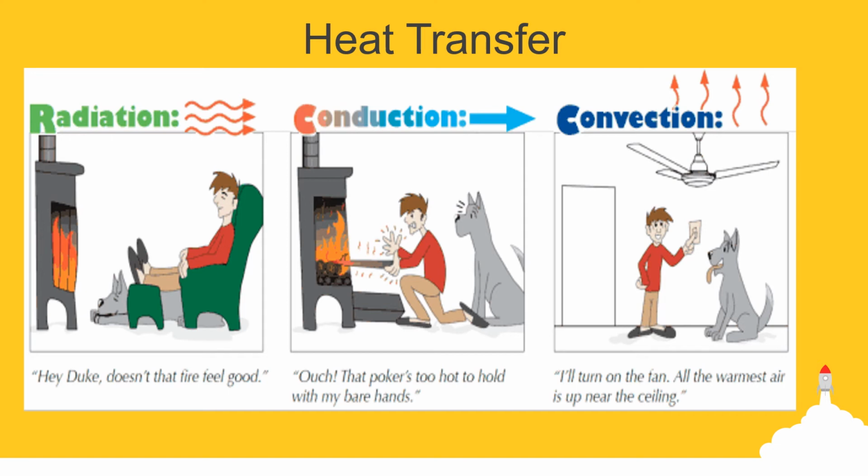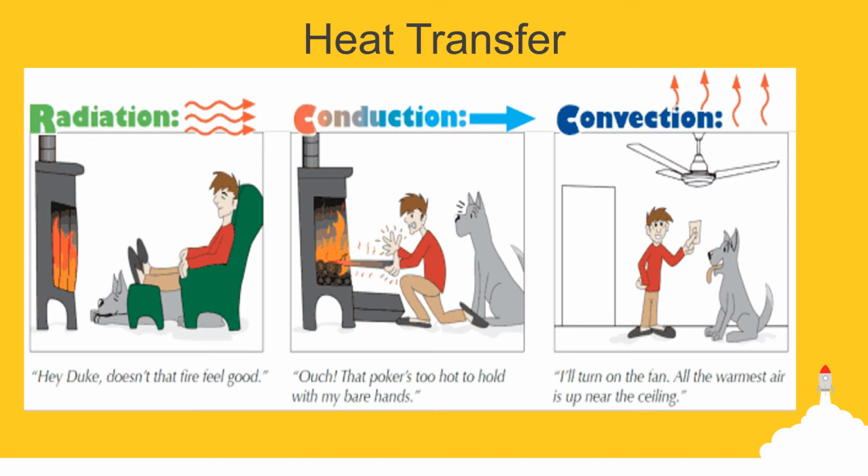So for example kan, untuk radiation punya kaedah, and then conduction dan juga convection. So macam ni dia kata apa ni? Hey Juk, does not that fire feel good? Okay, dia rasa panas disebabkan ada radiation from the heat yang dipanaskan dekat apa ni corong pemanas ni kan. So dia menggunakan kaedah radiation. Untuk conduction nampak dia panaskan dan dia kena pegang. Kan bila dia pegang kayu yang ni dia bakar something that focus too hot to hold with my bare hand. Okay, this poker panas sebab apa? Sebab dia ada heat transfer melalui conduction dekat this poker.